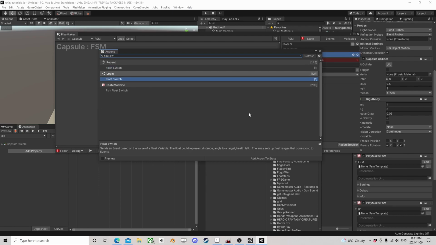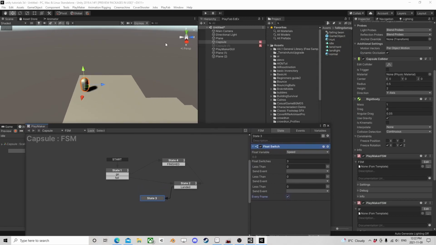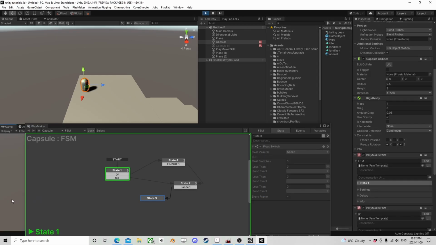Let's see if we can do a float switch. We have to do a float compare. It's less than, no, a float switch will work. If it was an integer, it'd be a little different with the switches. So we'll have, say, 3. If we are less, and I have no idea how fast we're going to be moving. We have to do a little bit of testing to figure that out. Right, so our speed is 0.